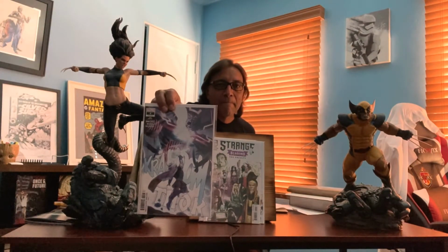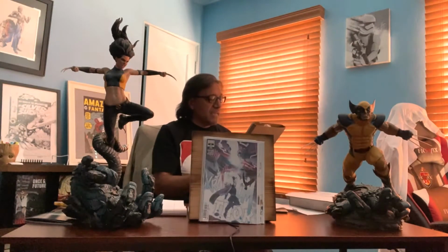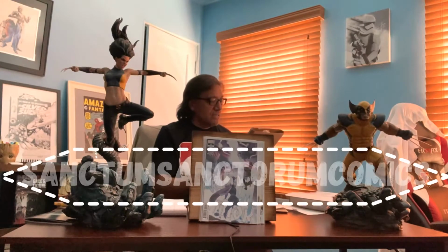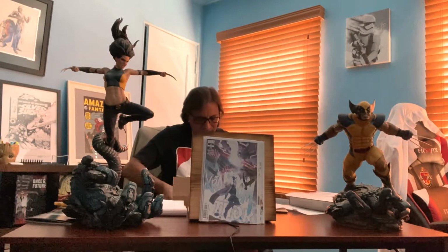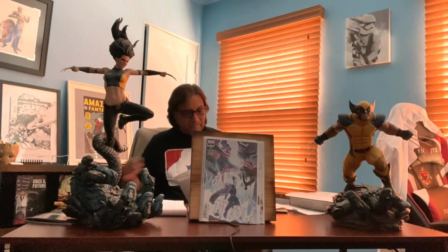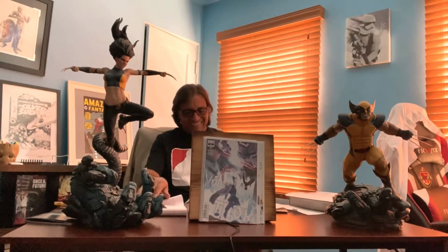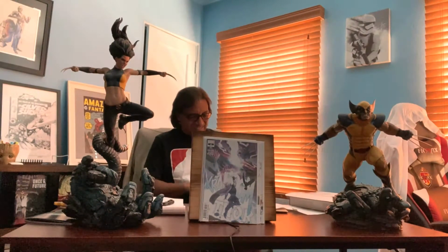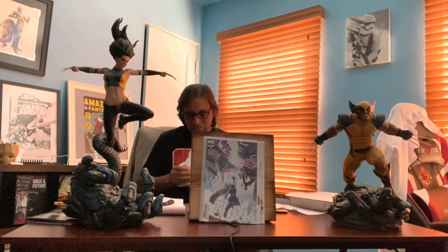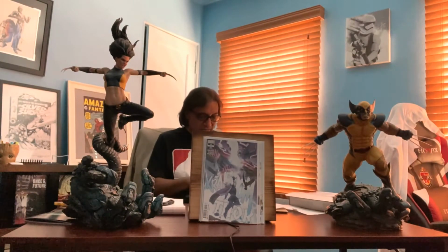Okay, let's see what's next. This one is from Sanctum Sanctorum Comics and Oddities in Plymouth, Michigan. It's quite heavy, so there's quite a few books in here. Gotta be careful not to cut myself or my books. That was 1, 2, 3, 4, 5, 6, 8 books, I believe. Gosh, I got here. Get them ready for you.